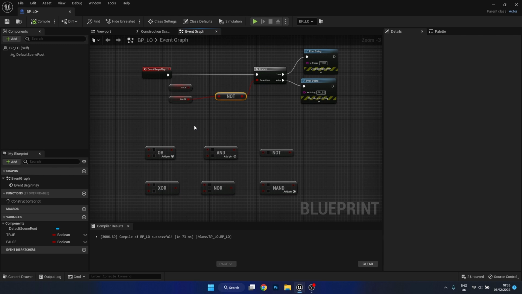Okay, so we've looked at what the logical operators do here. In our example, we've simply compared booleans, but in actuality, we can compare floats or integers or really any number of things. For example, if we wanted to check the player's health, how much health does the player have? If the player has less than, let's say, 50%, we can say we want to add more health to the player after a certain duration of time. So there are many different applications for using logical operators. I hope that this sort of opens your mind as to what they do.